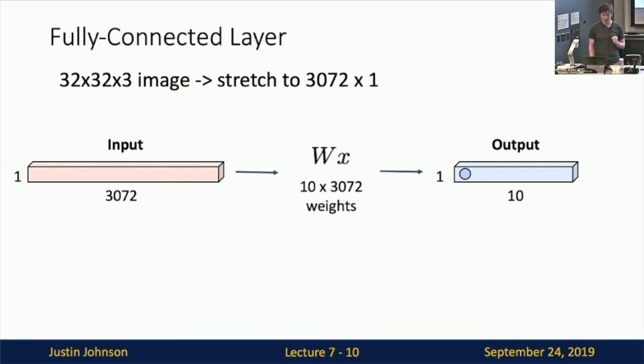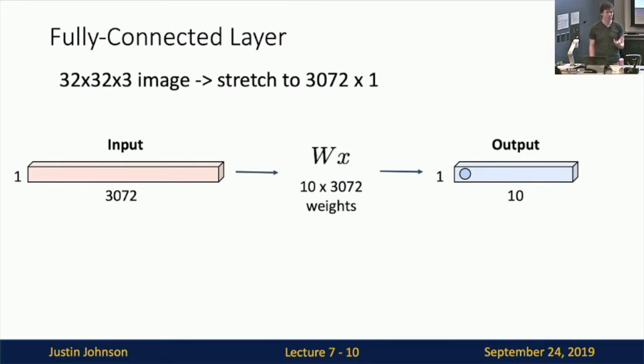And now, to recap a little bit, one way to look at the fully connected layer is that during the forward pass, it receives some vector. If that vector is perhaps a flattened CIFAR10 image, then it would be a vector of 3072 scalar elements, being 32 by 32 by 3.